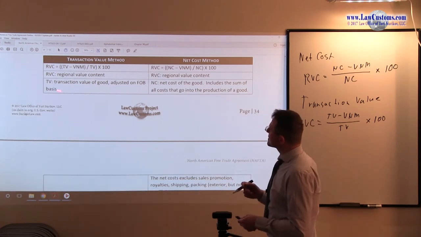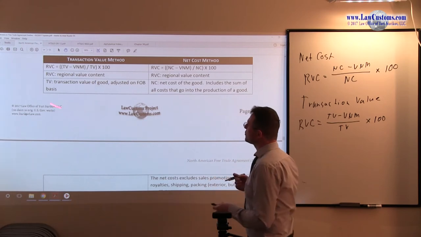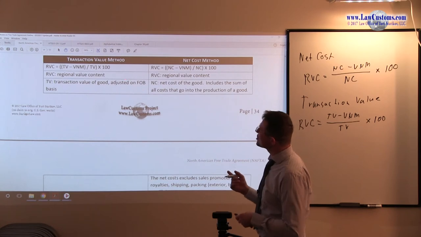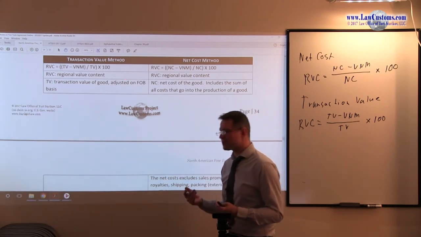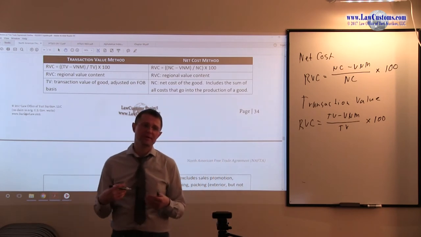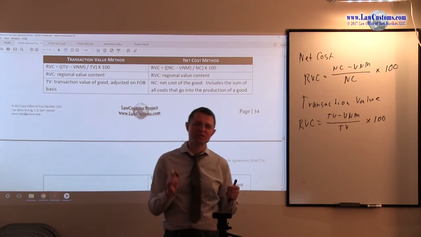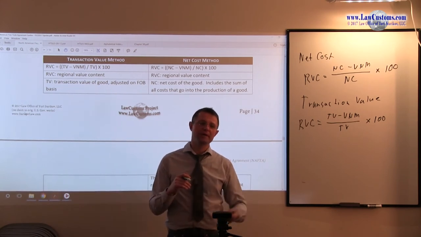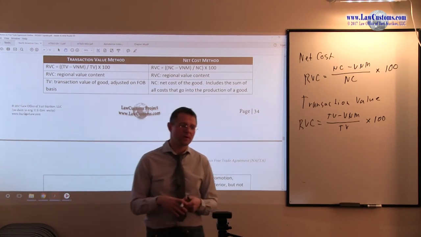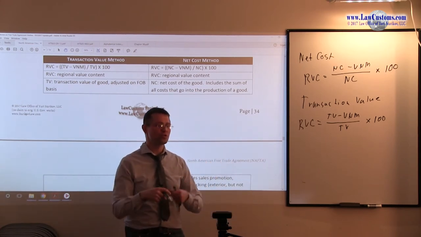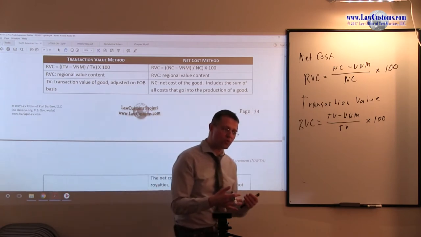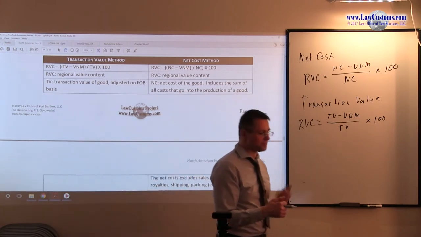We are going to have to fit the numbers into this formula. Transaction value, of course, is the transaction value of a good, and I am not going to dive into the transaction value concept too heavily, except we see this adjusted on FOB basis. Transaction value usually is a price paid or payable, right? So whatever you pay, if you go to the store, you see that the price for this marker is $2.99, so you pull out your $2.99 and you pay it to the clerk. It is the same concept. Whatever is asked, that is given, that is transaction value.